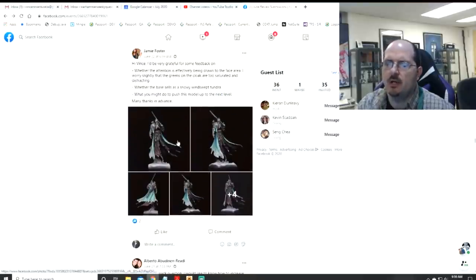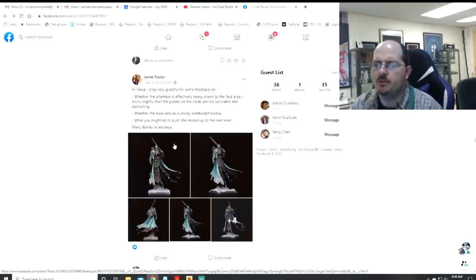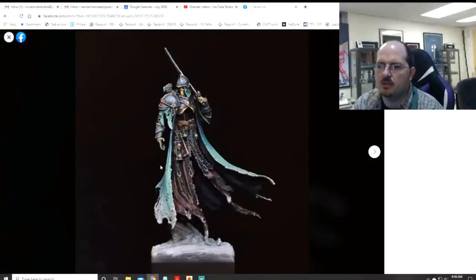Okay, next up, Jamie bringing us this big, sweet guy here. And he has a couple questions: whether the attention is drawn to the face, whether the base is snowy, and what I would do to push this model up to the next level.